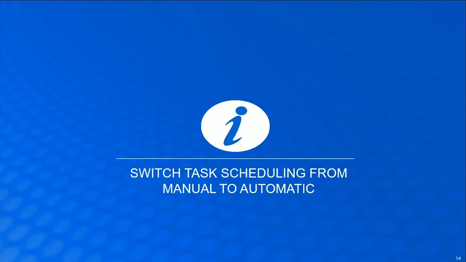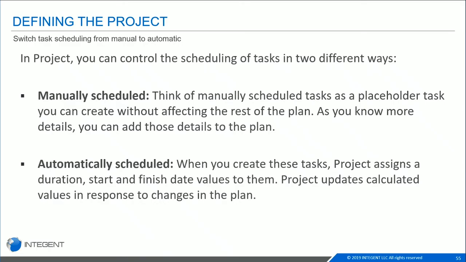So we're going to look at different task modes. You can set this by default, or you can set it at either a task level or the project level between having manual and automatic task scheduling mode. The manually scheduled mode is kind of like a task list. It's a placeholder task you can create. It doesn't affect the rest of your plan because it's not automatically calculating that task in when it performs its scheduling duties. And you can just put it in as a manual task, and then when you know more details about your task, you can update that to be automatic, and it'll shuffle it into the mix.